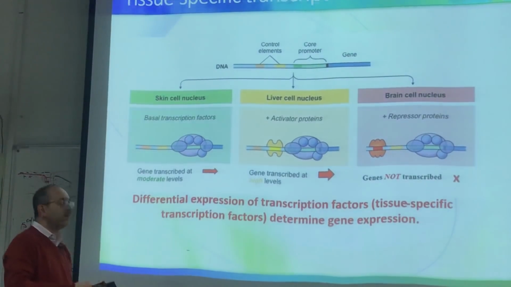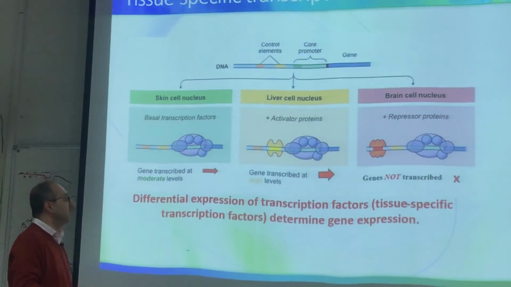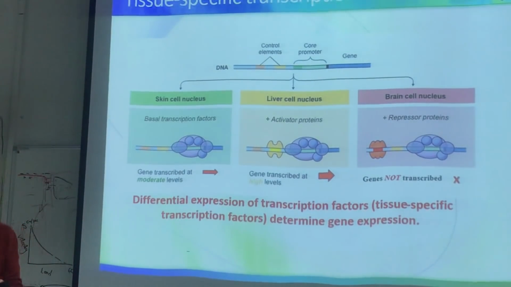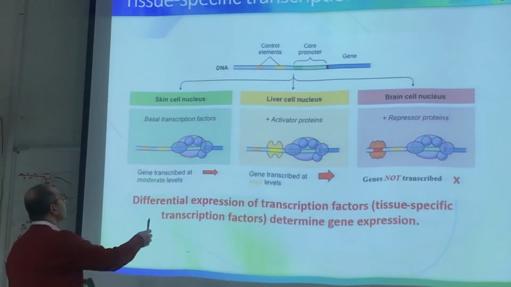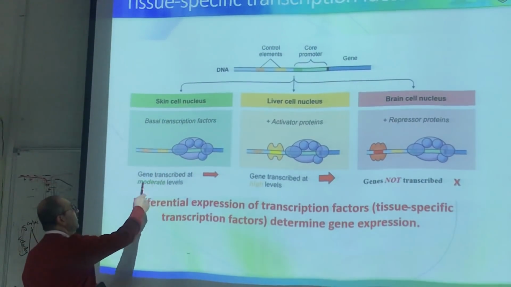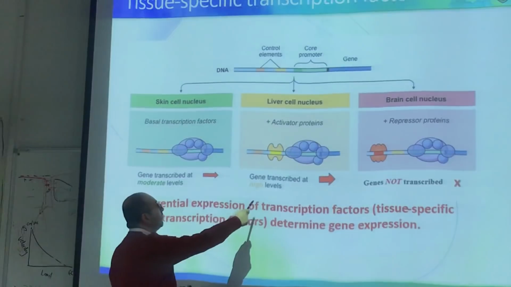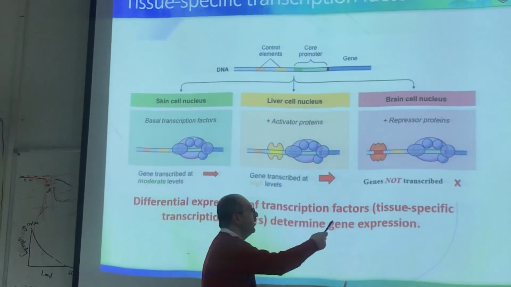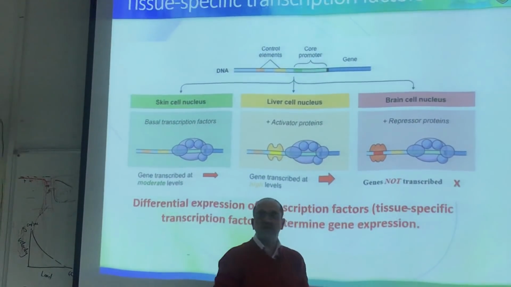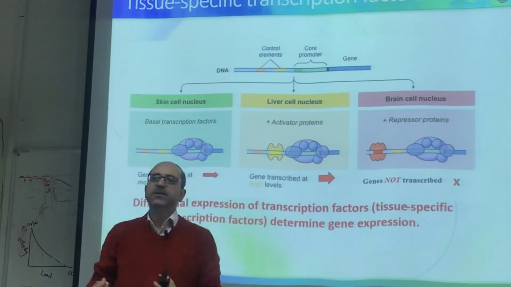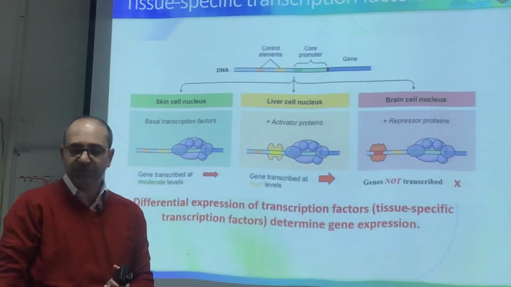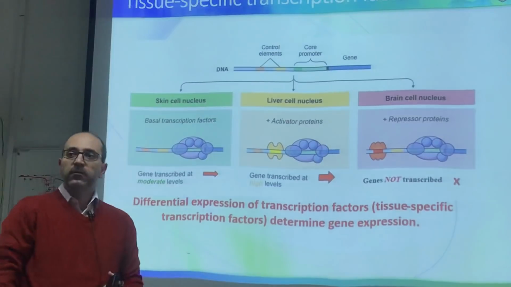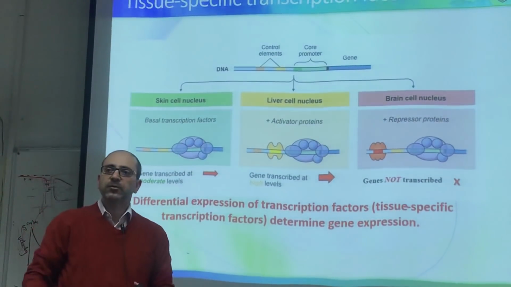لاحظوا والله اللانجوج اللي أنا عمالي بستخدمها. Okay? Tissue-specific gene expression. فعندي مثلا in the skin you can have moderate expression. In the liver you can have high level or high expression of a certain gene. In the brain, the gene is not transcribed. ليش؟ لأن هذا الترانسكريبشن فاكتور مش موجود واللي بيساعده كمان. Yes. طب شو اللي بيعمل tissue specific expression of transcription factors؟ هذا الحلو بالموضوع.